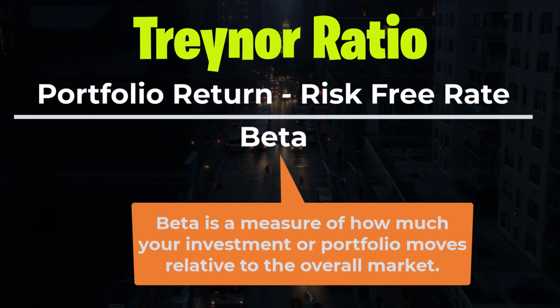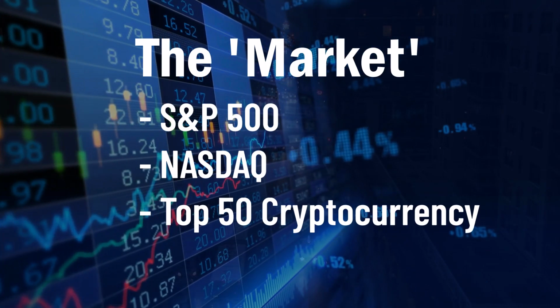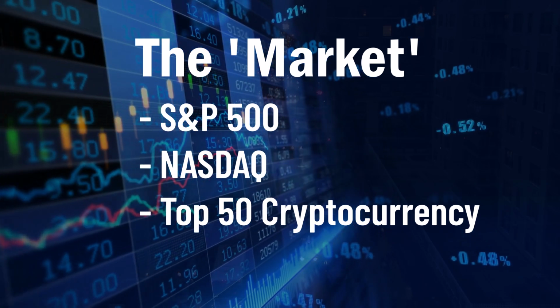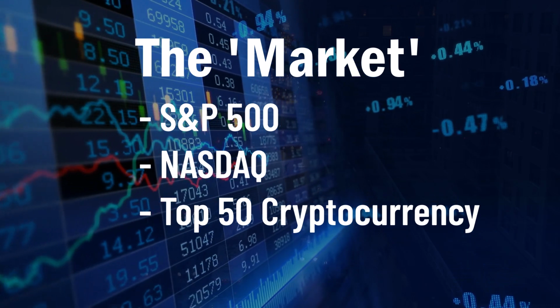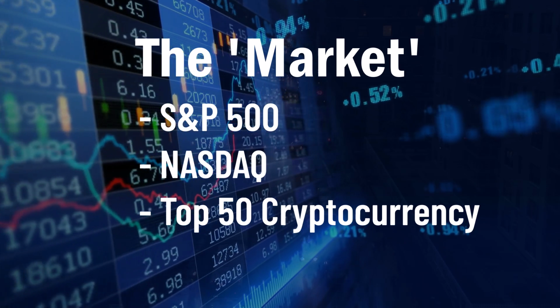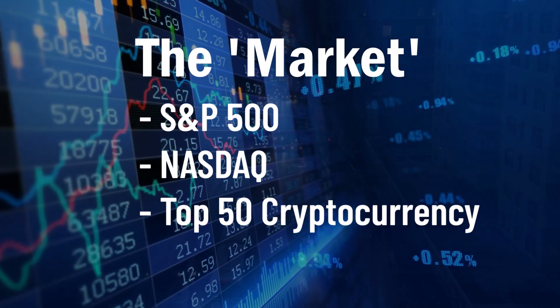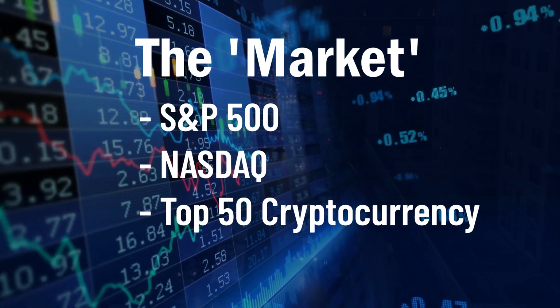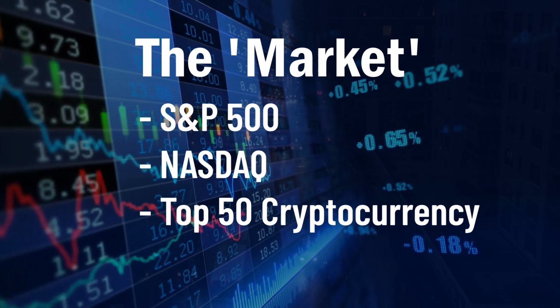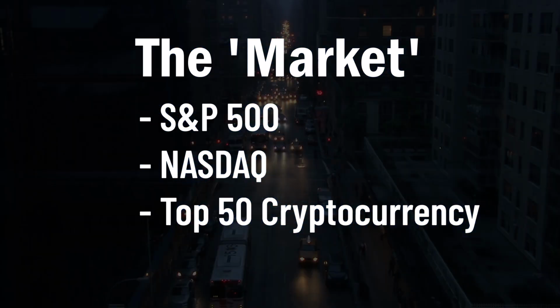Now, beta is a measure of how much your investment or portfolio moves relative to the overall market. And what do we mean by market? Well, when we say the market, think of this as a large basket of companies represented by indexes, like the Standard & Poor's 500, Nasdaq, or the top 50 cryptocurrencies. Investors use these indexes to see how their investment performed compared to the overall economy or a specific industry.